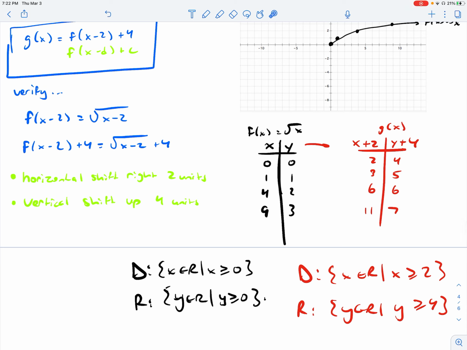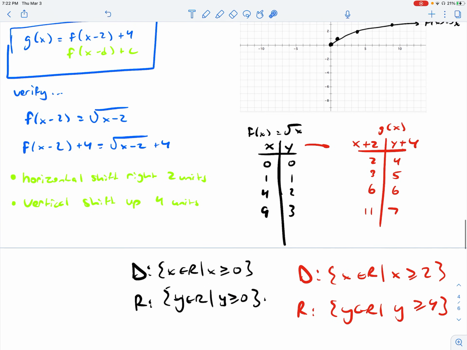So we can see how the transformations play a role in the domain and range. So notice the transformed one, it goes from 0 to 2. Well, that's because it's shifted to the right 2. Our range goes from 0 to 4. That's because it's shifted up 4. Okay. So we can see even in the equation, this is our equation for g of x. Our domain, this 2 comes from here. Basically, it's what makes that start at 0. And the 4 comes from this part here.